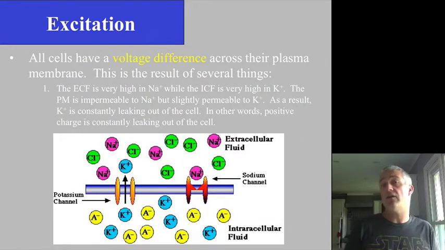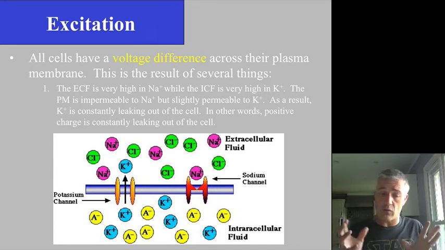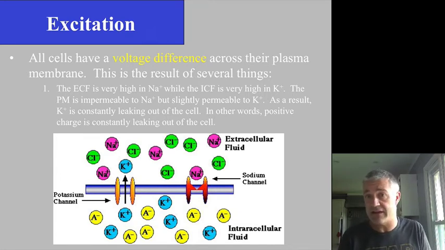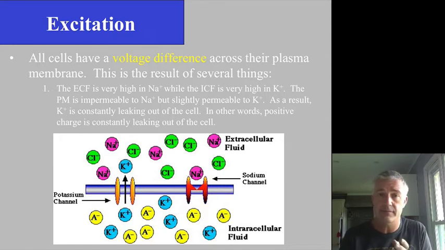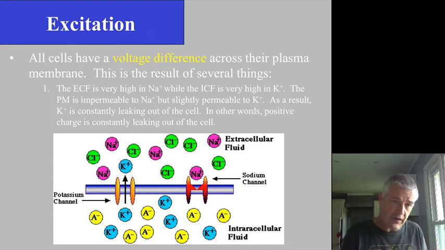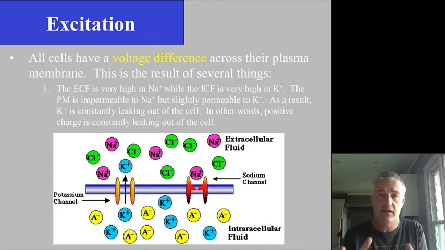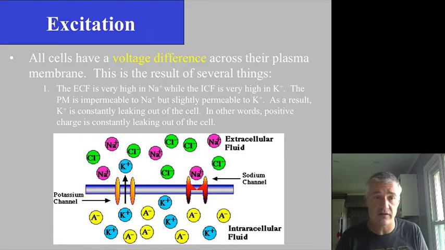So what we need to do now is back up a little bit and talk about what is going on in muscle cells in general. Because for us to understand what happens with this excitation and then the excitation-contraction coupling, we need to understand a few basic facts about the resting state of muscle cells and nerve cells both, actually. What we're going to see is muscle cells have what we refer to as a resting membrane potential.